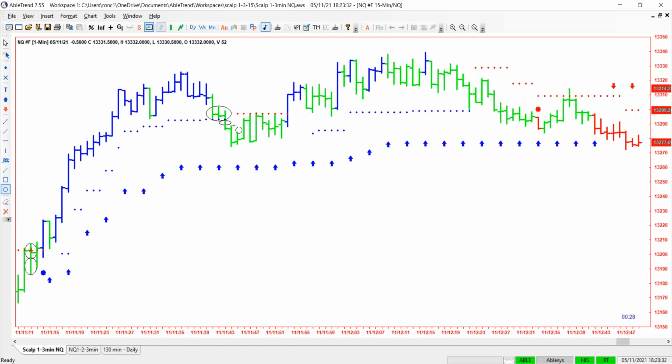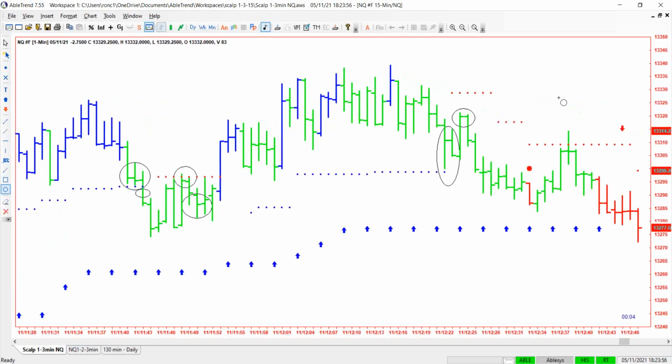We lost 3 points. I call it 5. I like to exaggerate the losses. Hits the red dot. 2-3 minutes later, it goes down 5 points. That's a winner. That's $100. So that's the way we do the scalp chart. Here's another one right there. Hits the blue dot, closes above it, and then eventually 2-3 minutes later, we got our 5 points. That's a winner.